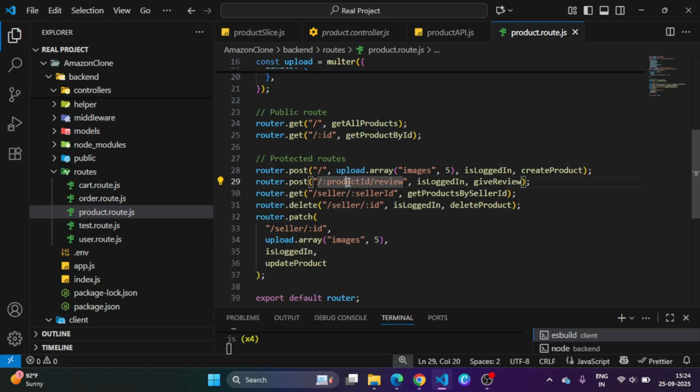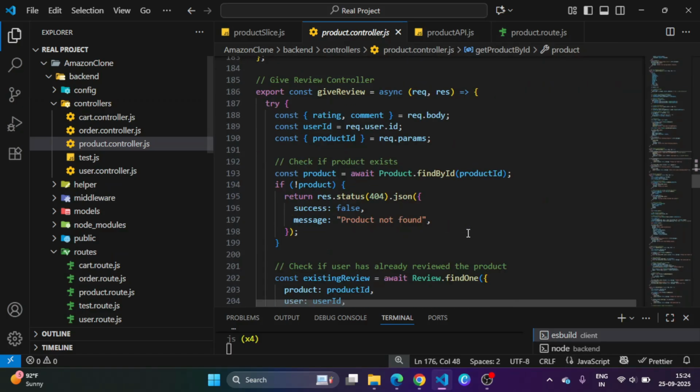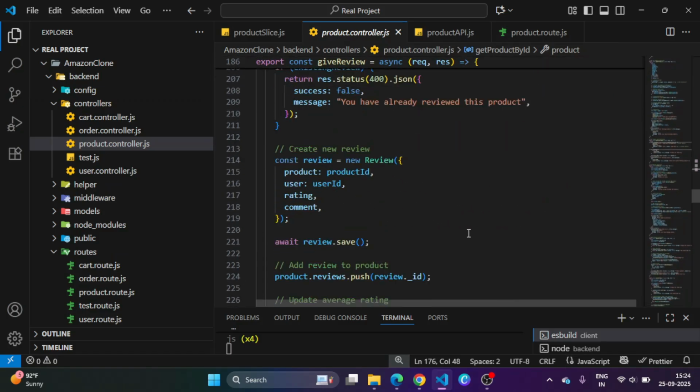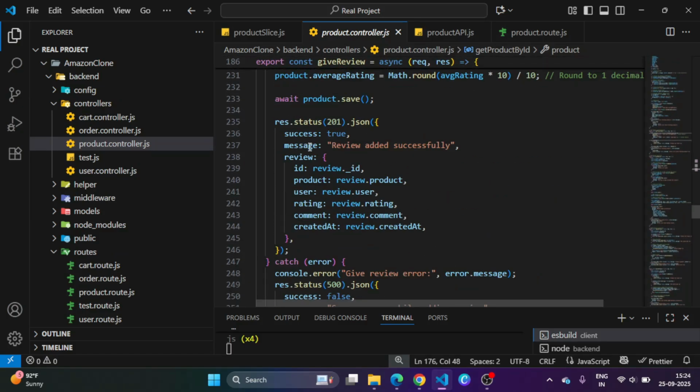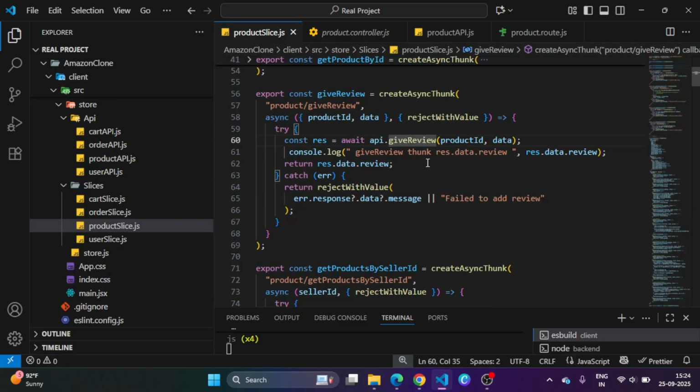So this is the dynamic product ID. And then we assign the entire review the way we structured it here. So we are sending a response object with a success message and review, and that review is what we only care about here. So response data and review, we return.